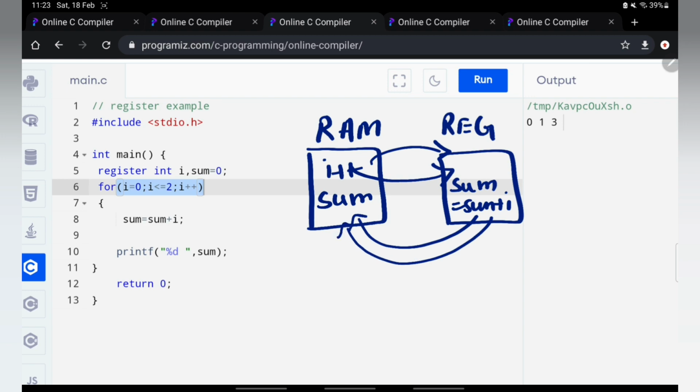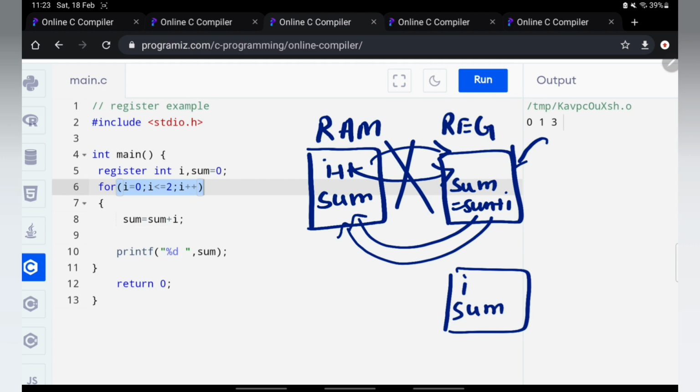This time of switching will increase the runtime of the program. When you use register, all this is not required. Directly the variable will be stored in the register, so you can directly access the variable from the register itself, and perform the operations here only. So the time which is getting wasted in switching can be reduced. That is why we use register, because it helps to decrease the runtime of the program.